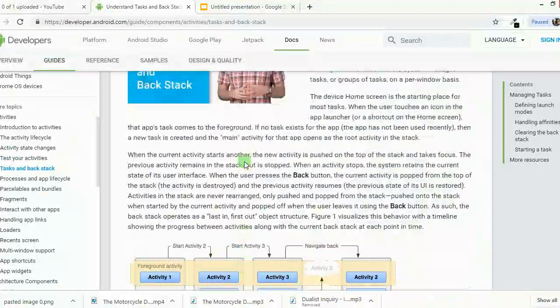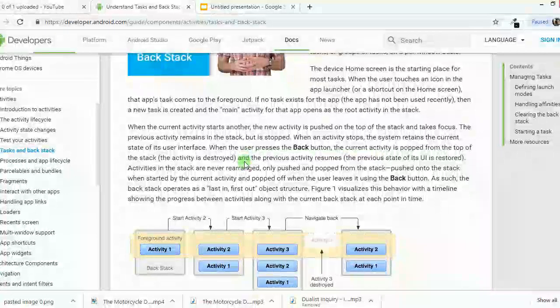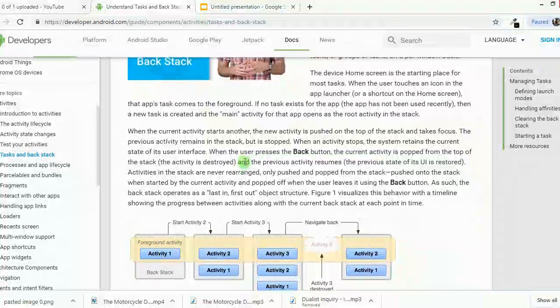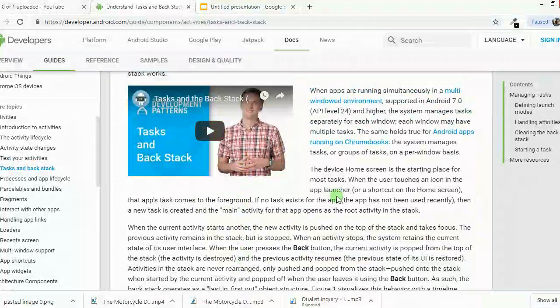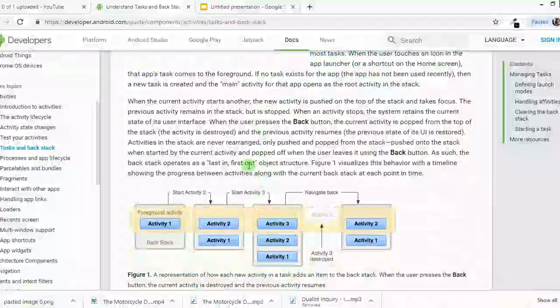Another thing is there is this functionality, a task flag that you can provide in your manifest. Let's say there is a scenario where in one particular activity you keep on performing the same task.